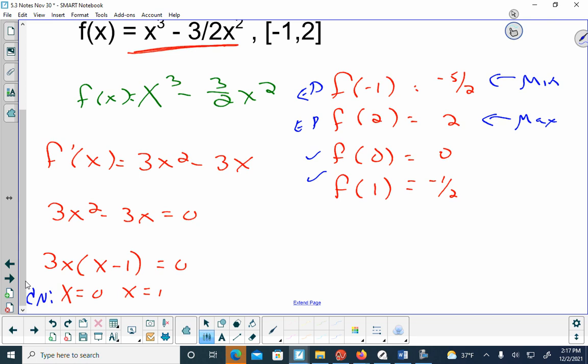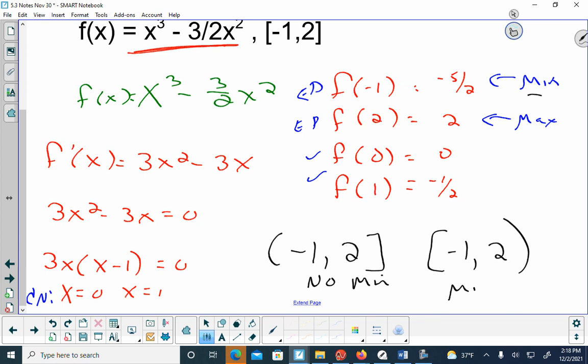If I were to change this problem ever so slightly, and I made my interval from -1 to 2, and now I'm leaving that -1 out of it, it is no longer a closed interval, right? It's an open interval because I'm not including that -1. And because that -1 has my min, this interval would have no min because the min has been taken out of it. If it were this way and I had the -1 was included and the 2 was not, then there would be no max.